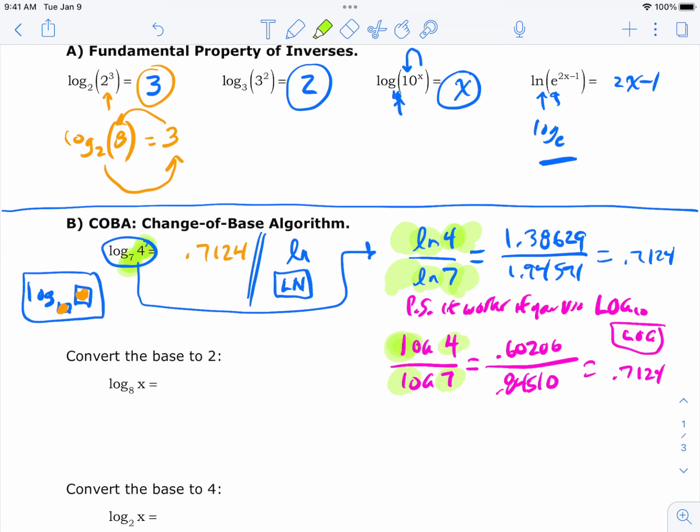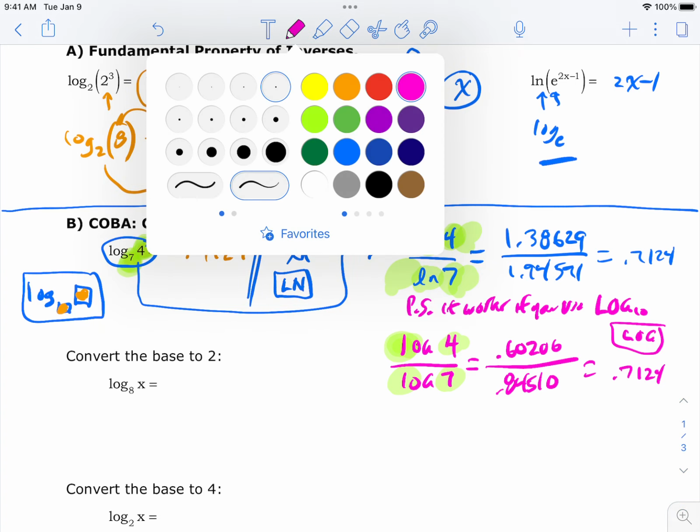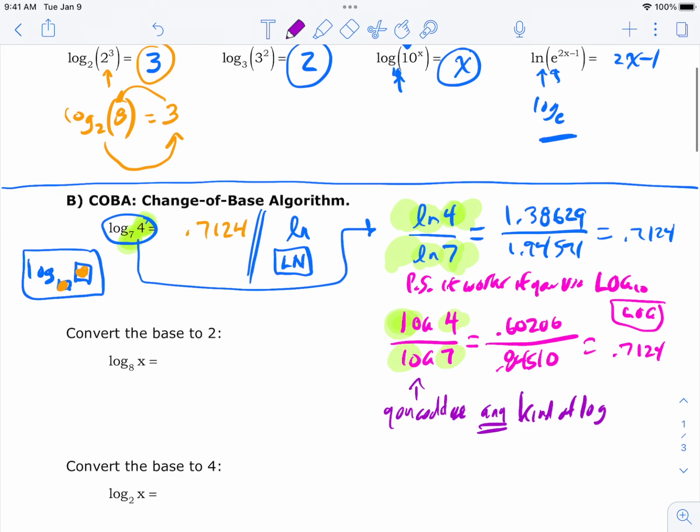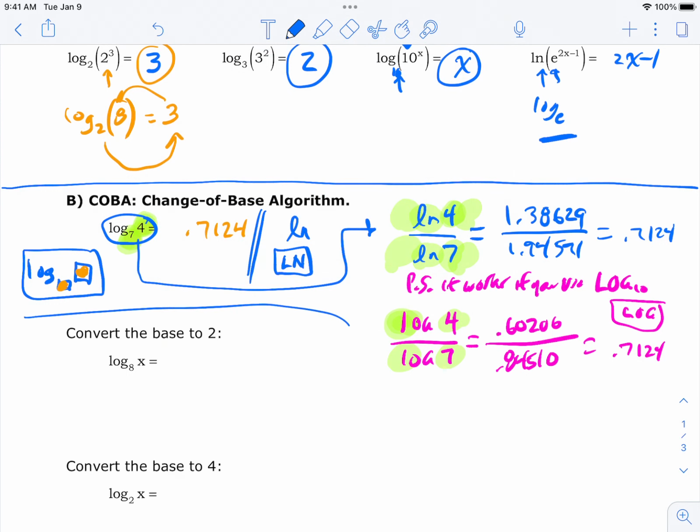Here this is the log base 7 of 4, right? And I could add here, you could use any kind of log. Not that you'd want to, but you could use the log base 79 of 4 and divide that by the log base 79 of 7. Not that I have a log base 79 button anywhere, but you could do it. It doesn't matter. That's the beauty of this change of base algorithm. You can change logarithms into any other base you want just by following this routine. It's a good thing. Now let's put it to some kind of use, okay?